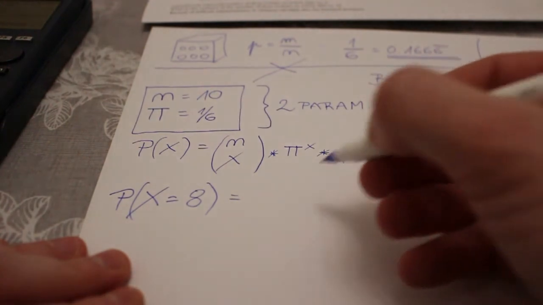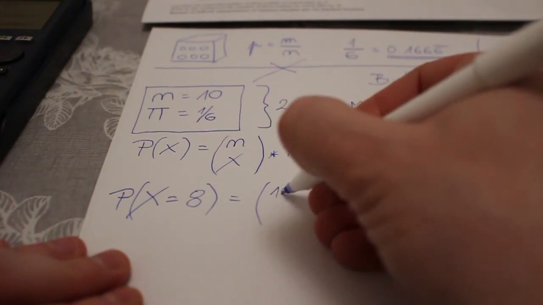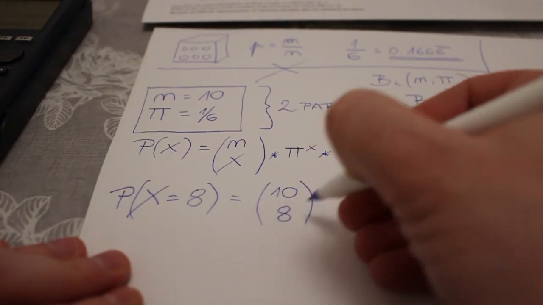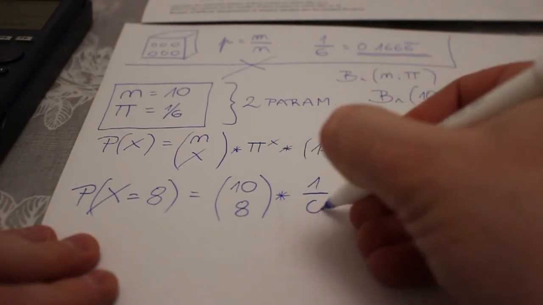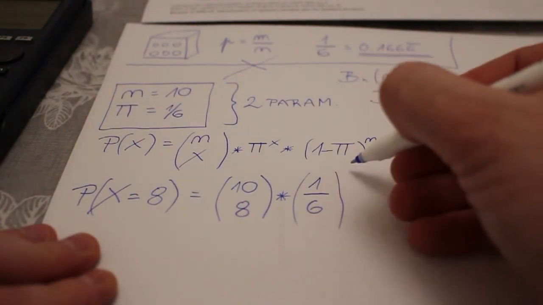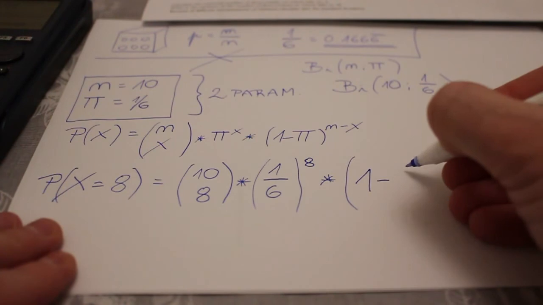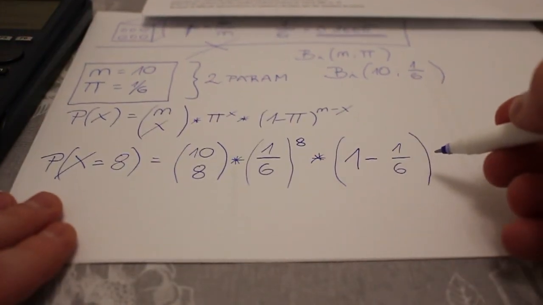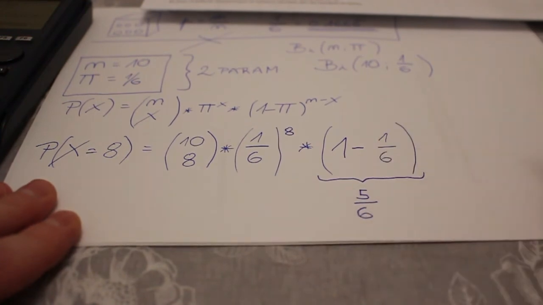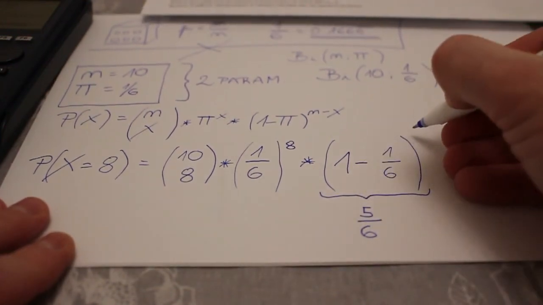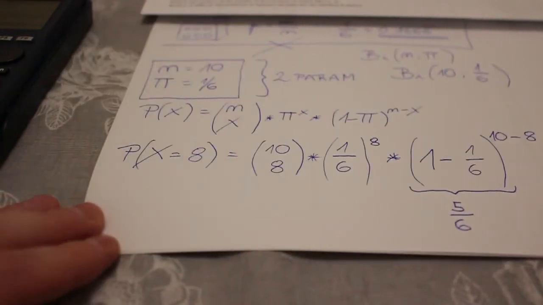So this can be calculated like this: there is a combination number, n in our situation is 10 dice, yes, 10 above 8, and this is multiplied by p, 1 divided by 6, yes, and this is powered by x, powered by 8 times, and there we have 1 minus 1 divided by 6, which is equal to 5 divided by 6, the rest to 1, and this is powered by n, 10 minus 8. So you can see it's really easy.